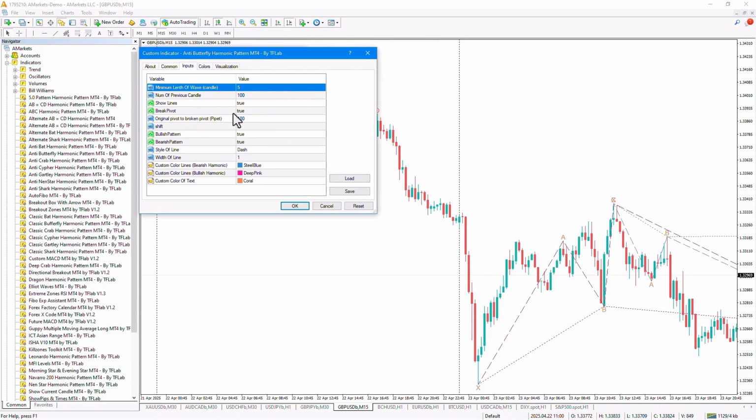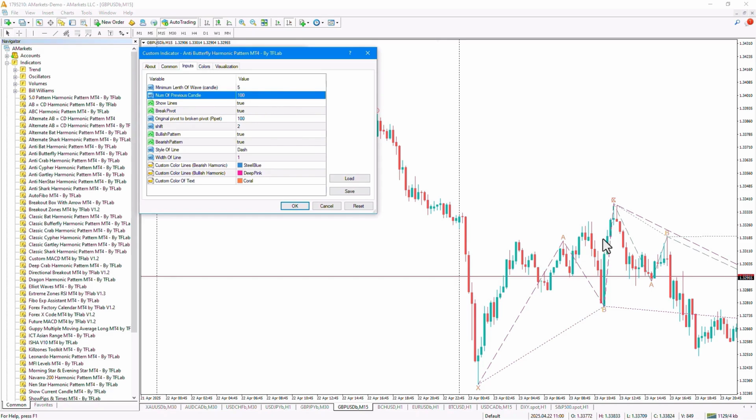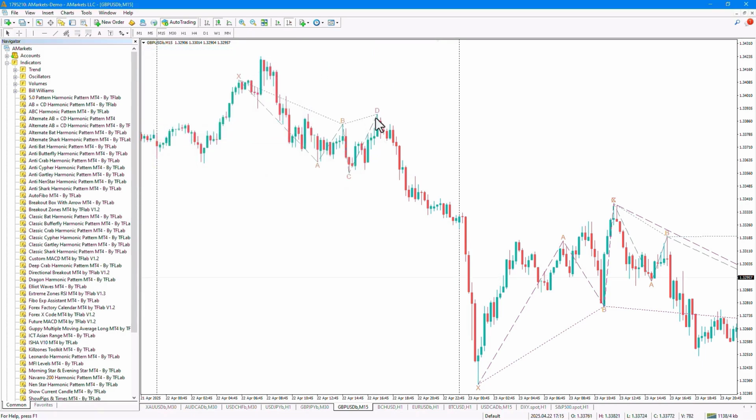in the calculations. In the next section, we can set the number of candles to be used for identifying and calculating Fibonacci ratios and harmonic pattern points, which is set to 100 candles by default. This means that from point D, it moves back 100 candles and examines those candles. To identify point C, it examines 100 candles backward from point C to find point B, and from point B, it goes back 100 candles, and from A to X, and finally, it draws the harmonic pattern.